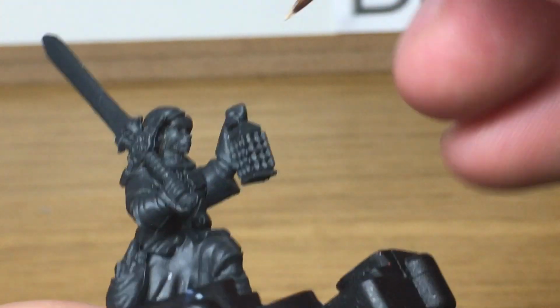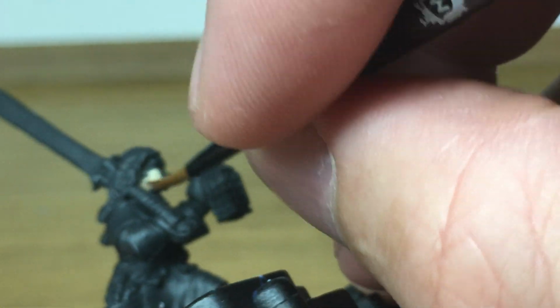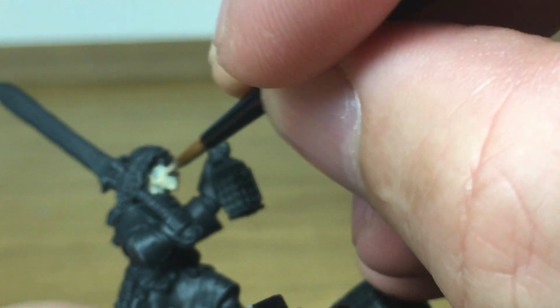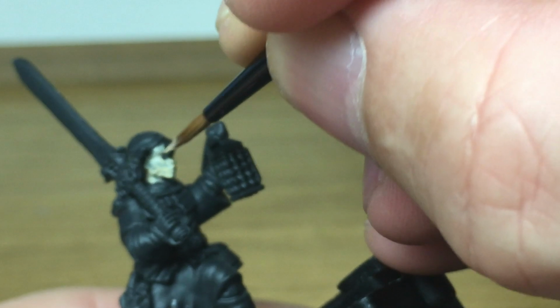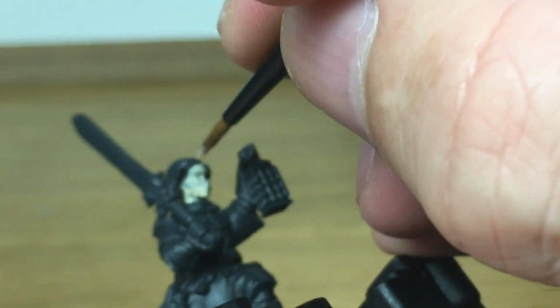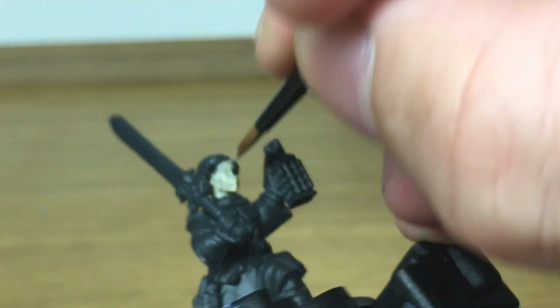Now it's quite a pale flesh colour, but it's a very different tone to the flesh base that we used last time. So I'll be using this and a different shade to bring out a different skin tone at the end. And my plan is to do a fair few different videos of loads of different shades that you can do. There's a huge variety of skin colours. So I'll get a few of these dotted out over the next few weeks.